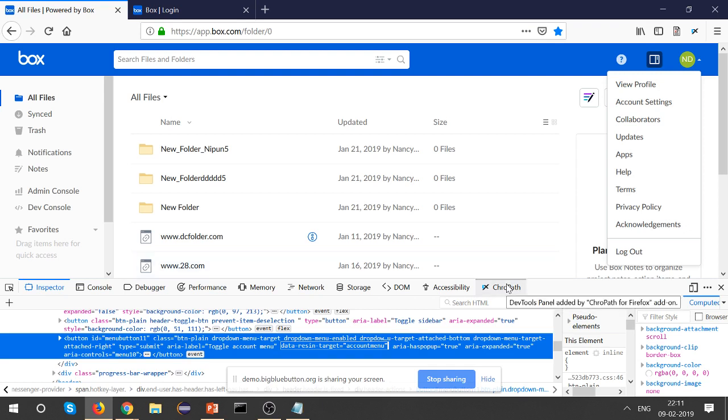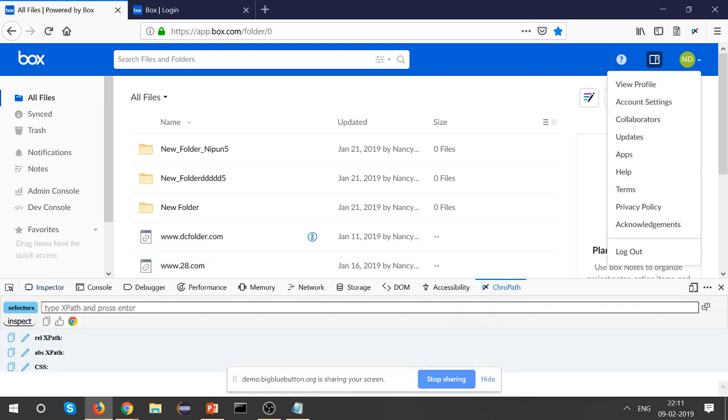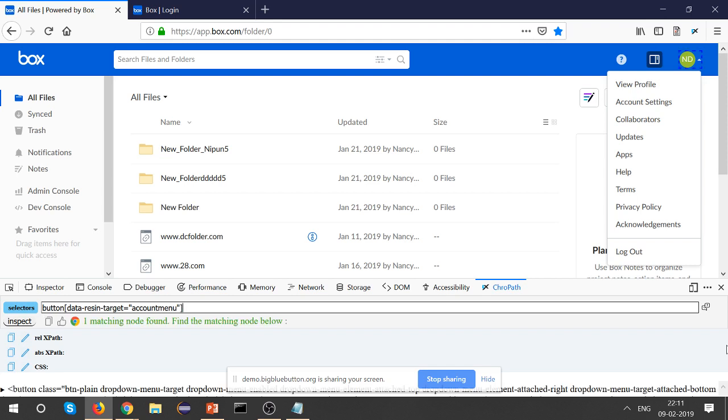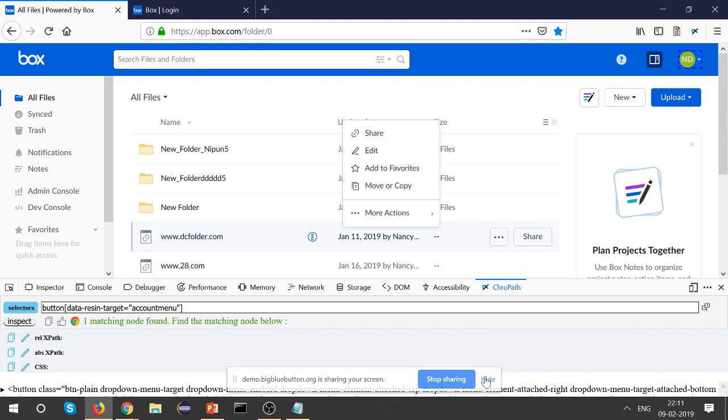Now I have this ChroPath extension where I will verify the CSS I developed. The tag name is button, right? And then open the square braces and paste the attribute with value which you have just copied and close the square braces, and then see that it is telling you that one matching node is found, and it is also showing you the attribute.